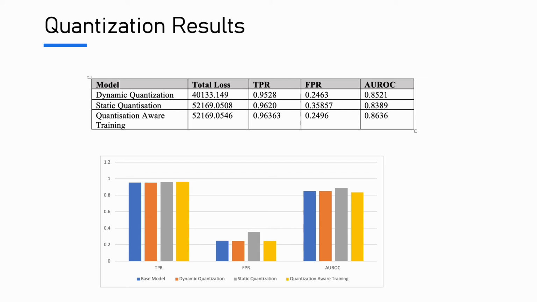baseline accuracy. It can be observed that dynamic quantization results in the least total loss since the quantization takes place during runtime, that is on the fly, and hence it can effectively compute the quantization scaling factor for each instance. Further, quantization-aware training results in the highest OOD metrics in terms of true positive rate, false positive rate, and the AUROC values.